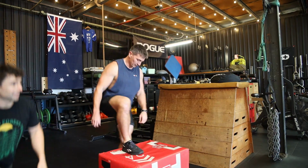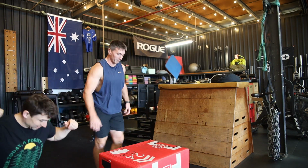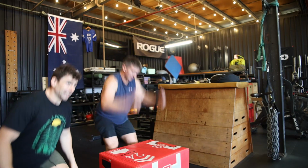But I figure my problem is if you don't touch the ground, it's so hard to repeat. Because I could do it like this, but then the next time I might just short split it, so there's no measurability for what the split should be.